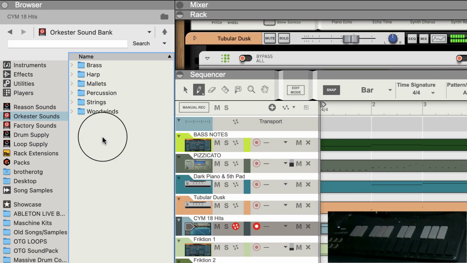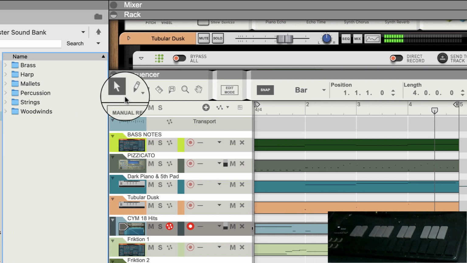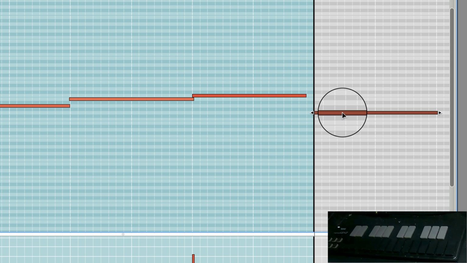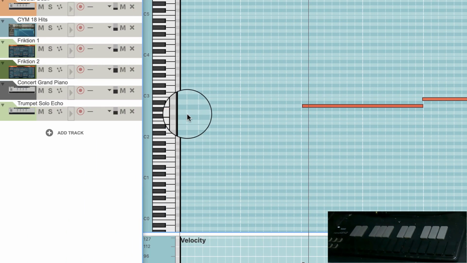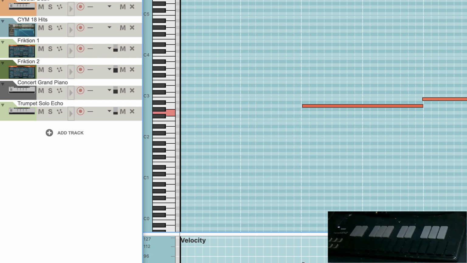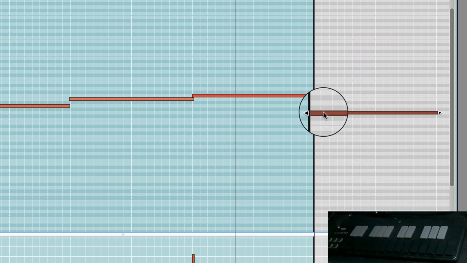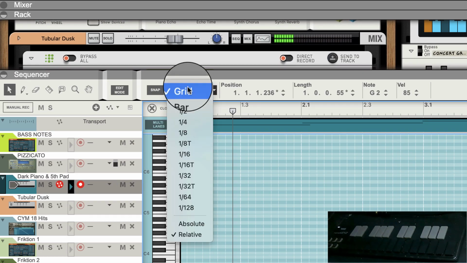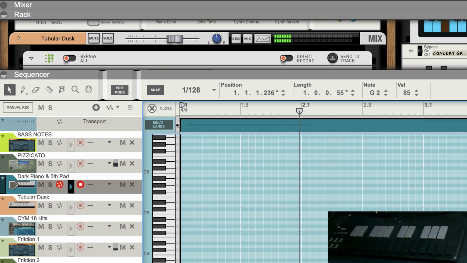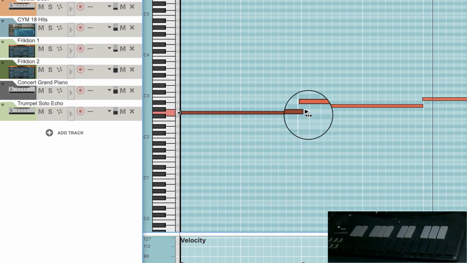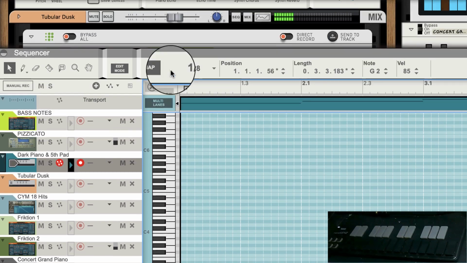So, okay, I see something we have to fix. We're missing right here. Then we've got to turn this to 1/28th note to get it where it deserves to go, right there.